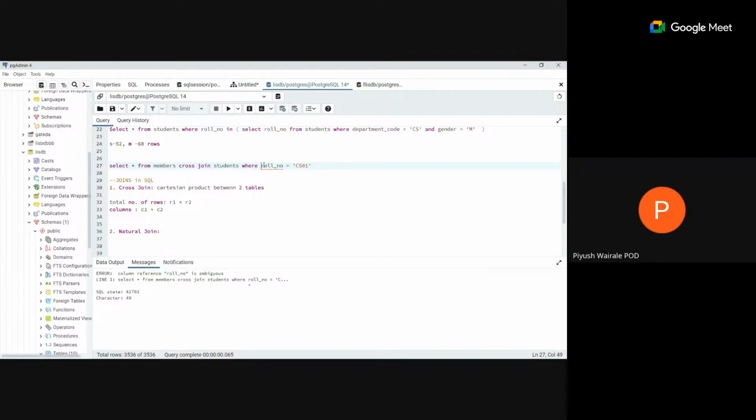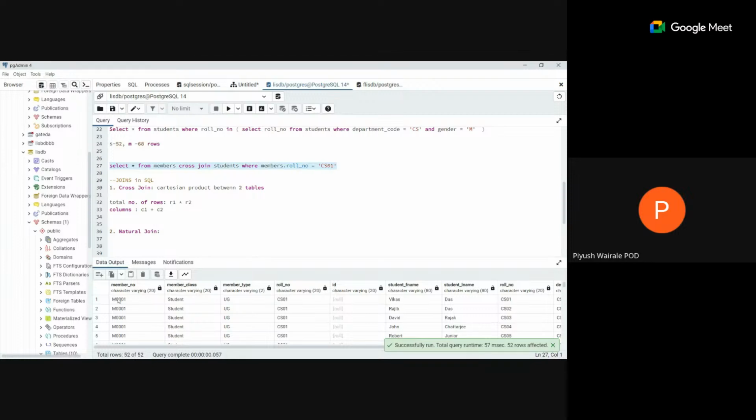So in this case, you need to specify members dot roll number or students dot roll number. Then it will give the data. So this is about the cross join. Simply we specify members comma students or members cross join students, and it will perform the Cartesian product between two tables.